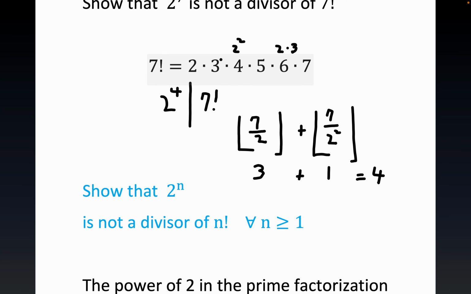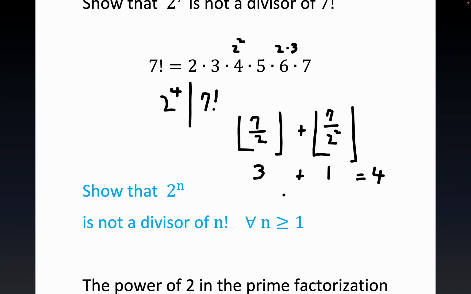It's easy to count this manually. Here's 1 2, here's 2 2s, and there's another 2, so that adds up to 4 2s, right? 4 occurrences of 2 functioning as a divisor of 7 factorial, all right? But this does the very same thing for you. The floor function does this for you without you having to explicitly expand out a larger factorial. Like if you were trying to do 23 factorial, this type of process would handle finding the highest power.